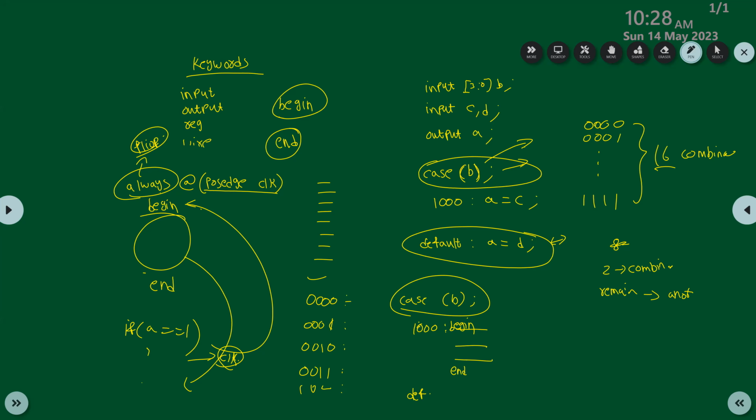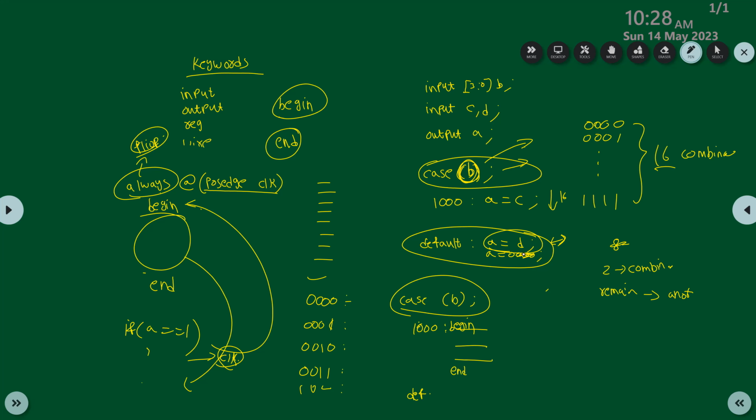If you skip any combination of the case variable in the case statement, then only it will enter into the default case. Understood? If you write all the 16 combinations here, it will never enter into the default. So in this case, you can write something like a equal to 0000, or if it is single bit, a is equal to 0. It is just to avoid the syntax errors. If you have only a few combinations and the rest are left to the default, then this default statement will execute if you give that input combination.